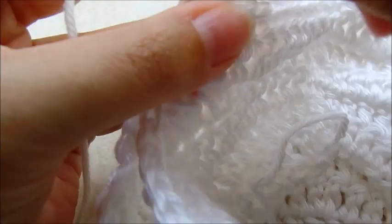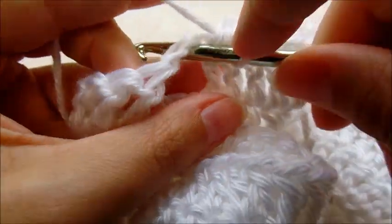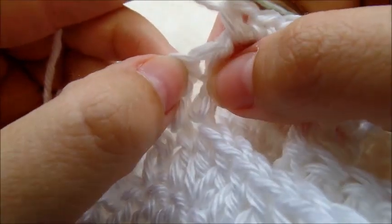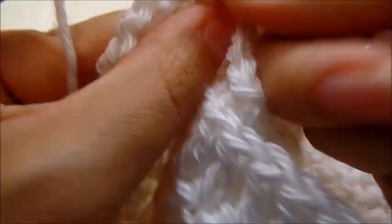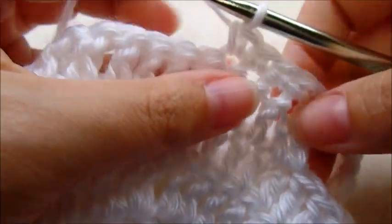Okay, when we get to the armholes, since we did a chain two, we want to go ahead and put two single crochets just right through the armhole. Just right through like that. And then I'm going to continue around, make sure you get this first stitch here, putting one single crochet in every stitch until I get back around to the next set of armholes, and that will be the same thing too.